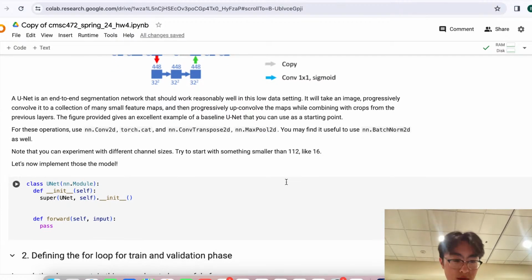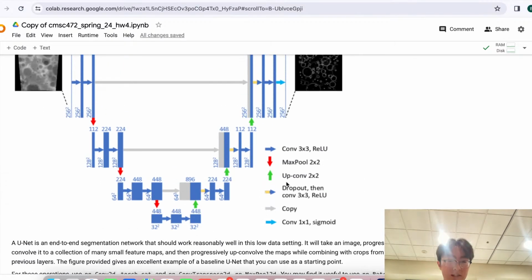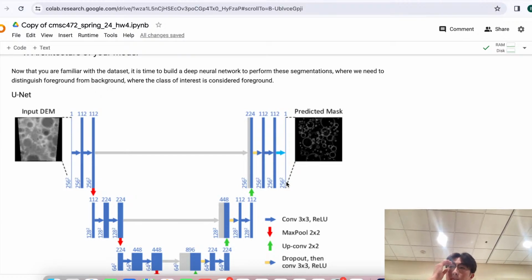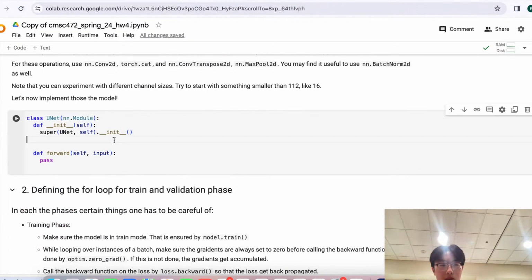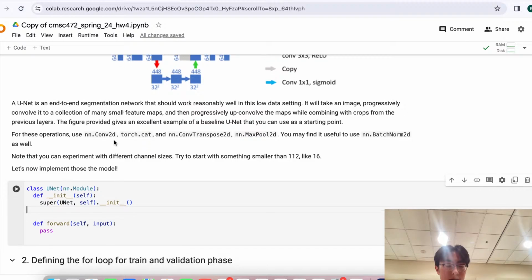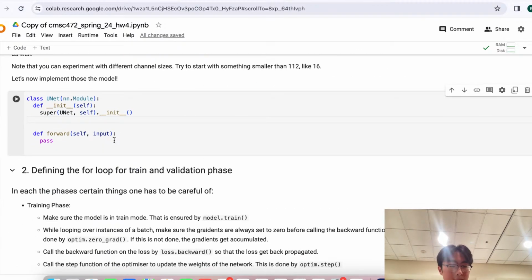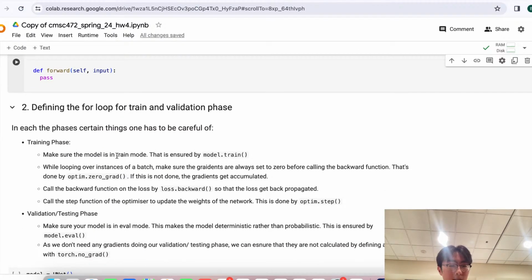Now that you can experiment with different channel sizes, try to start with something smaller than 112, like 16. Okay, so I think what they're referring to here is these feature maps have 112 channels, but realistically it's a bit too big, so probably going to need something smaller, 16 just to start out with. Okay.